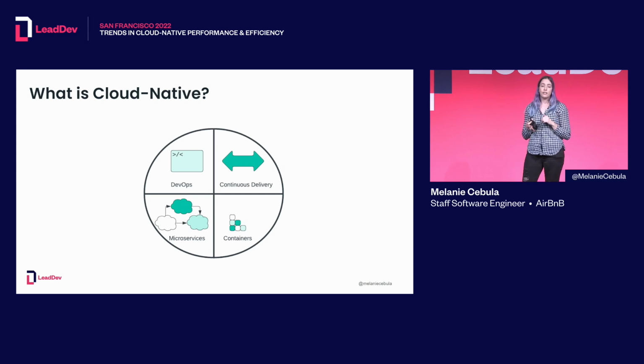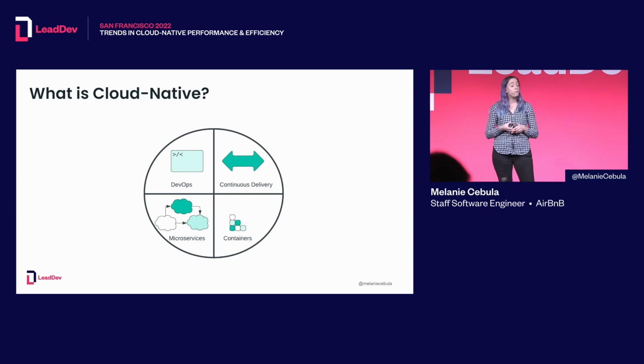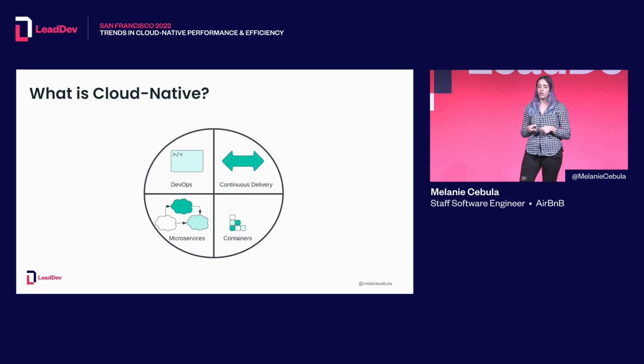So common cloud native technologies include containers, service meshes, microservices, schedulers like Kubernetes, and common principles include immutable infrastructure and declarative APIs. Usually these technologies are part of continuous integration and continuous delivery, which is just a fancy way of saying the automated shipping of code, and DevOps, which involves engineers shipping and being on call for their own applications. Often these technologies are vendor agnostic, open source, and can run in any cloud environment. And as we'll see, these technologies influence the hardware and software that they run on.